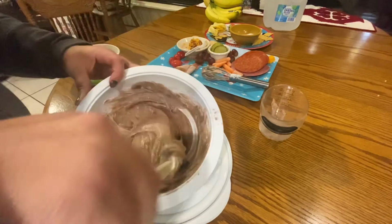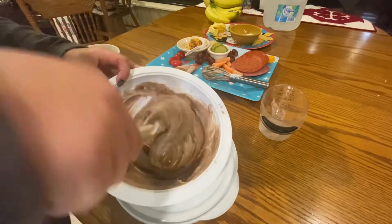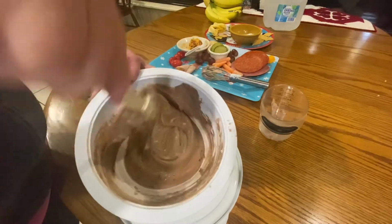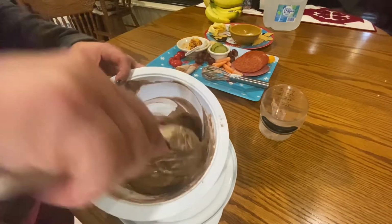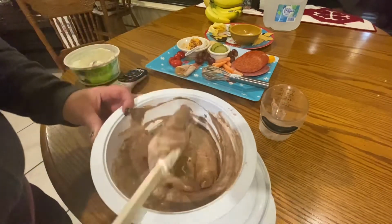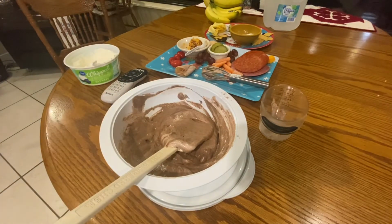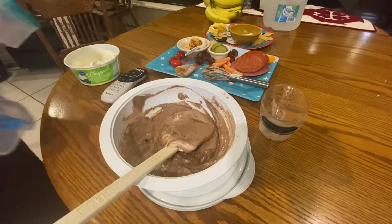I'm gonna go ahead and put this into some bowls for this week because let me just tell you, if I don't, I'll just sit down and eat the whole thing. I keep experimenting with this recipe because I can't remember my original recipe. And I'll probably put it into at least 4 bowls.